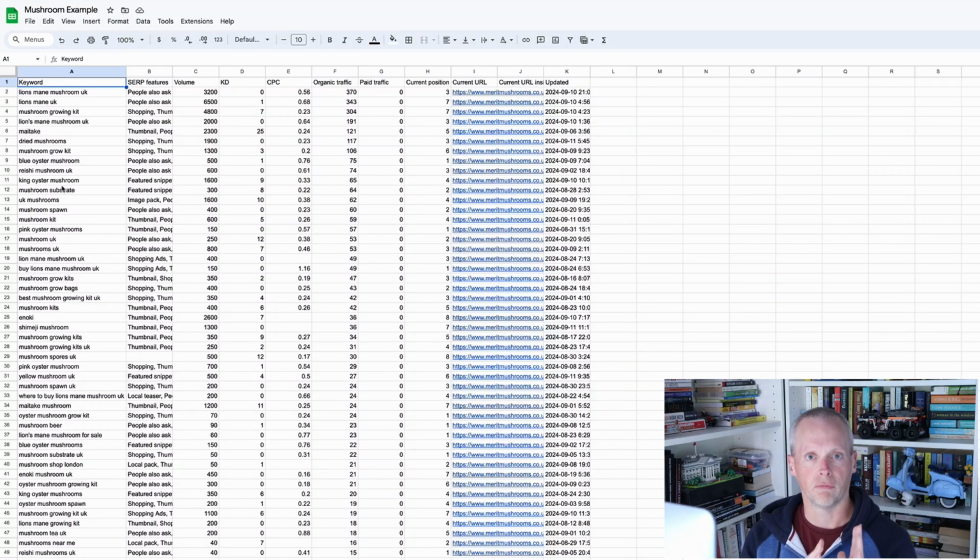So I might have different varieties of mushroom, or different sizes of mushroom, or different colours of mushroom, and sorting through a keyword list of 1, 2, 3, 4, 500 keywords manually is incredibly hard work. So I turned to Claude AI, Claude.ai, and input my list there and just said, can you tell me which of these are semantically similar and sort them into useful groups? So let's look at how we do that.